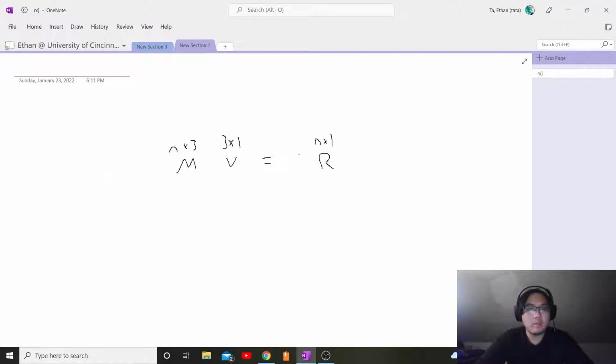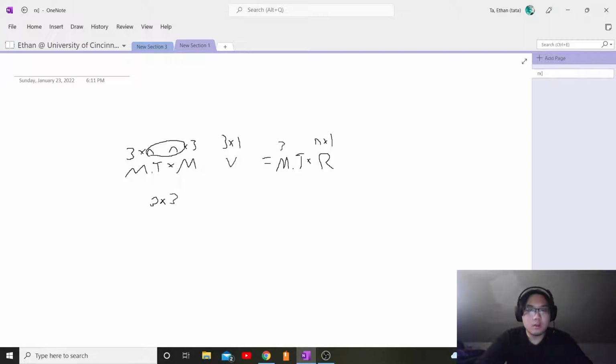So a way to make it possible to solve, right, is to multiply the transpose of the matrix to the original matrix and the result. Let's pretend that's matrix multiplication. And so we would have a 3 by n, and these would cancel out to make it a 3 by 3, right?